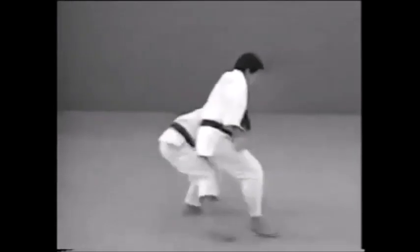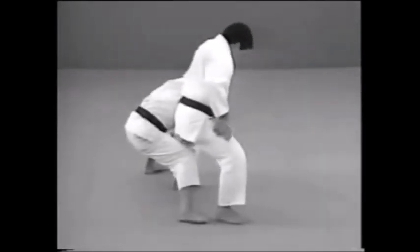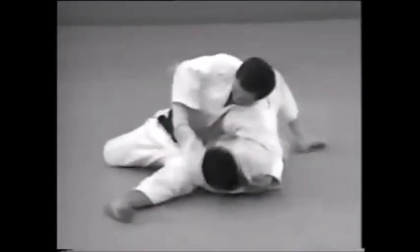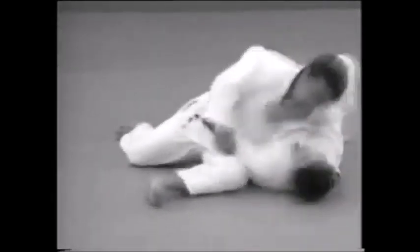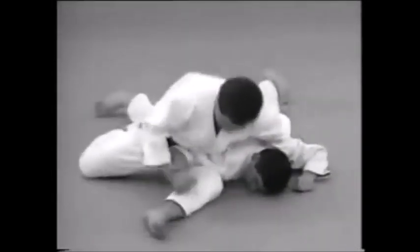To apply the lock in the manner of kime no kata, stretch his arm out and lock the elbow as soon as you get a grip on his wrist. To apply the lock from a kuzure gesa gatame, stretch your opponent's arm and bear down with your stomach. This shows how to lock the elbow by bending the arm and pressing down with your stomach.